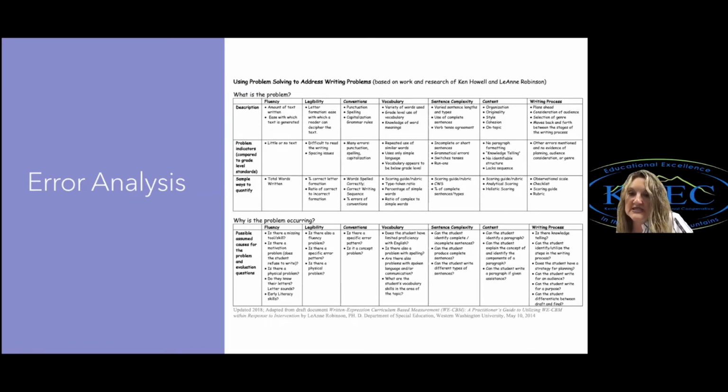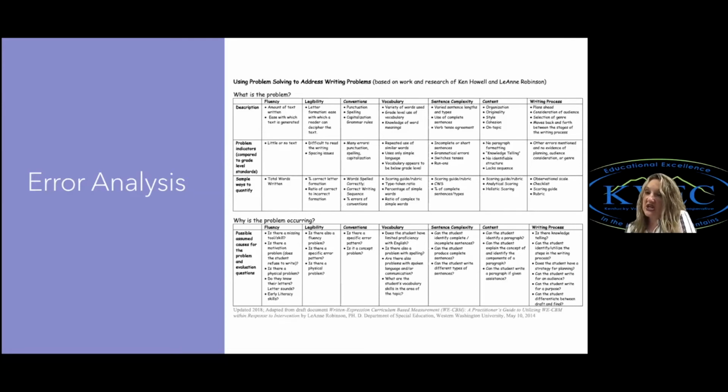And then let's look at sentence complexity. Do they have good short sentences and long sentences? Or is their writing all real short, choppy sentences? For example, the boy ran home, the dog jumped up, those kinds of things. Or can they really have some variance in the structure of their sentences? Are they able to even write complete sentences? And then, do they have verb tense agreement?